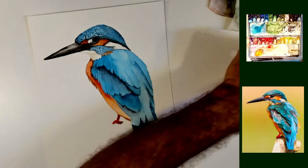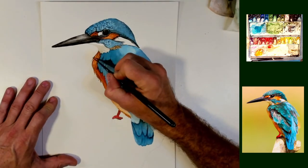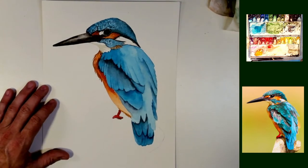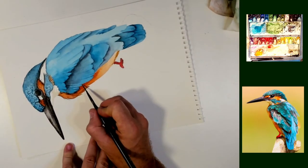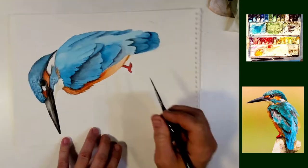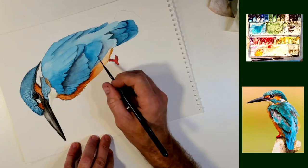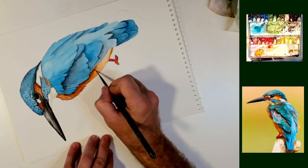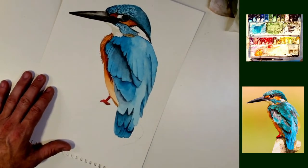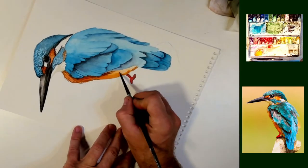If you haven't noticed, I really enjoy painting birds. This painting is sped up a little bit — it took me about an hour and 20 minutes, an hour and a half, something around there to paint this little guy in real time. I'm giving it to you in about a little over 30 minutes. For those of you who have been able to stick with me this long, I hope you've enjoyed it. I really do enjoy painting birds. I've got more birds that I have taken video of that I'm going to be bringing to you shortly, and I hope you enjoy those also.